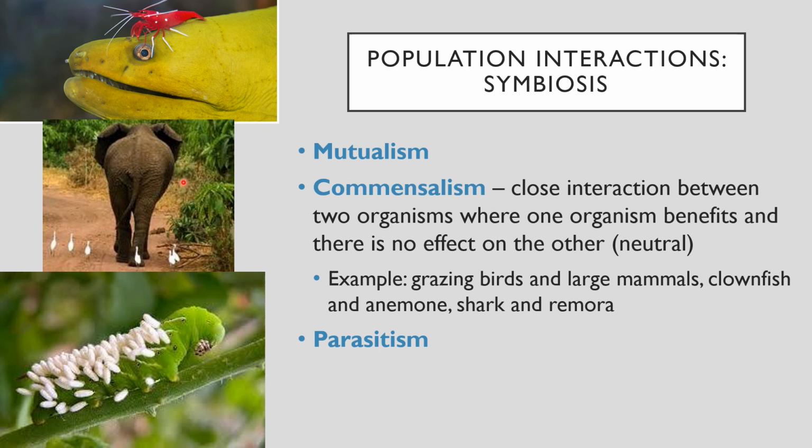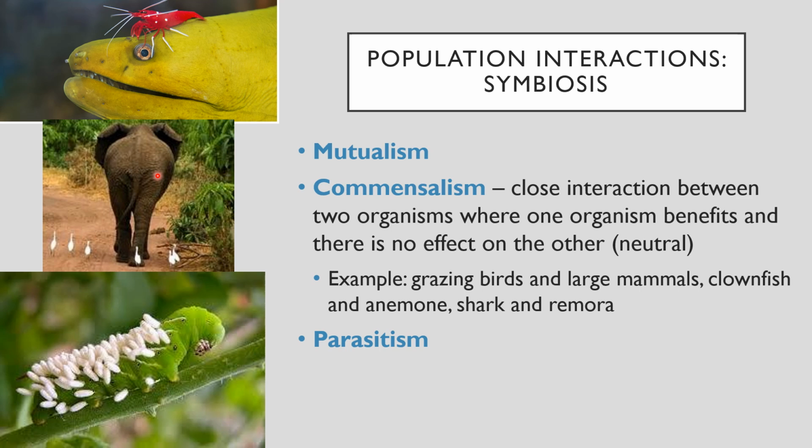When they do that action, they are going to be disturbing the soil. When you disturb soil, often what happens is a lot of bugs will come up because they're like, hey, my home just got ripped apart. And you'll have a bunch of grazing birds that come behind these larger organisms, eating all of the bugs that come up from the disturbed soil. The elephant and the cattle, they don't really care what's going on.